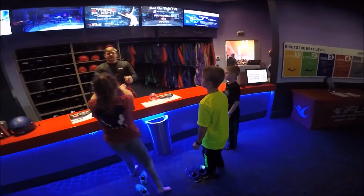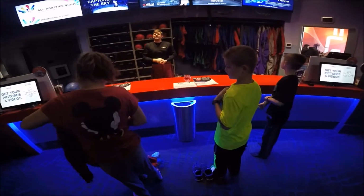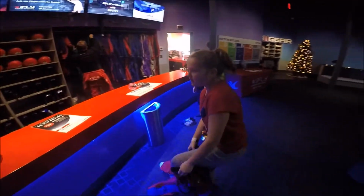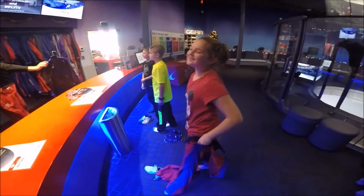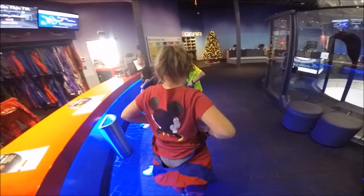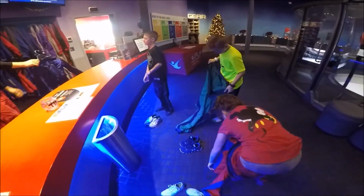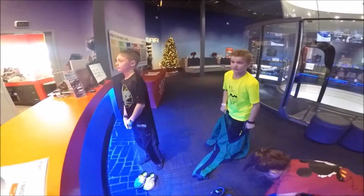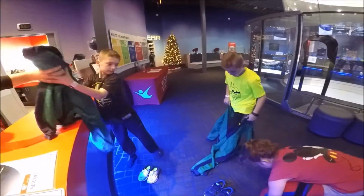Try that on for me. There's a zipper and Velcro up the front. Make sure you guys do both, okay? And no foot bend. Don't worry, the foot's right. Can we step in it this way? Yeah, put it on like pants first and then pull one arm further than the other arm.